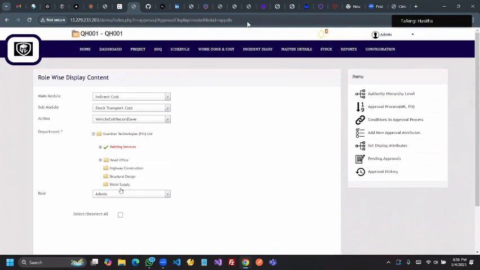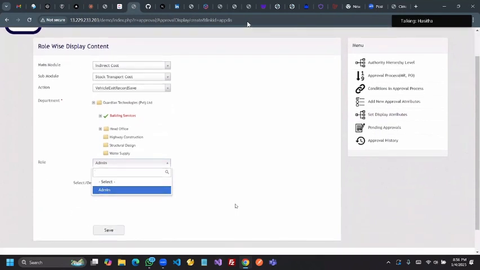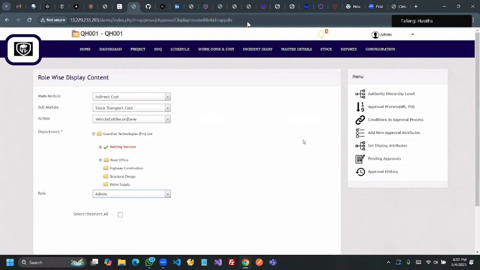Then, role by role, we can change what kind of attributes the role needs to see. Like admin can see all the details, and any other users will be able to see the details we are selecting here in their notification.